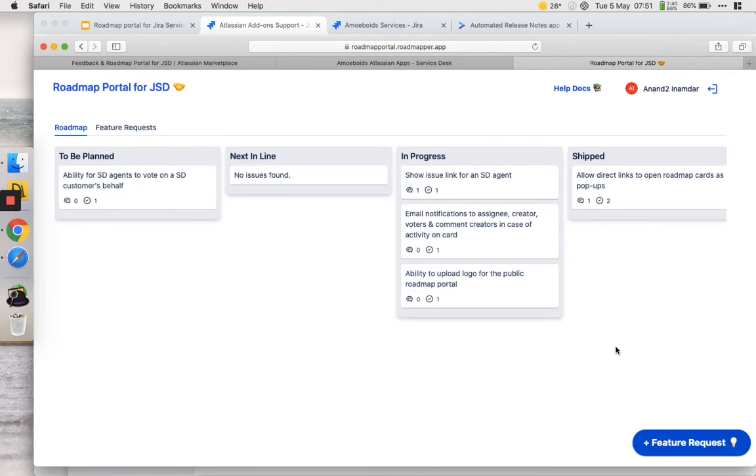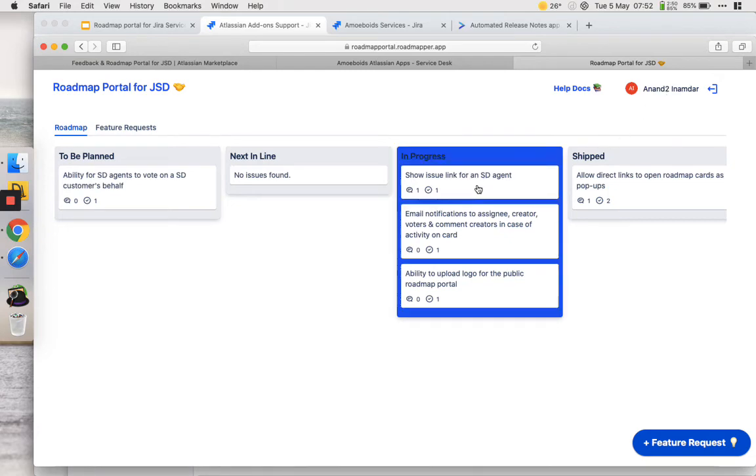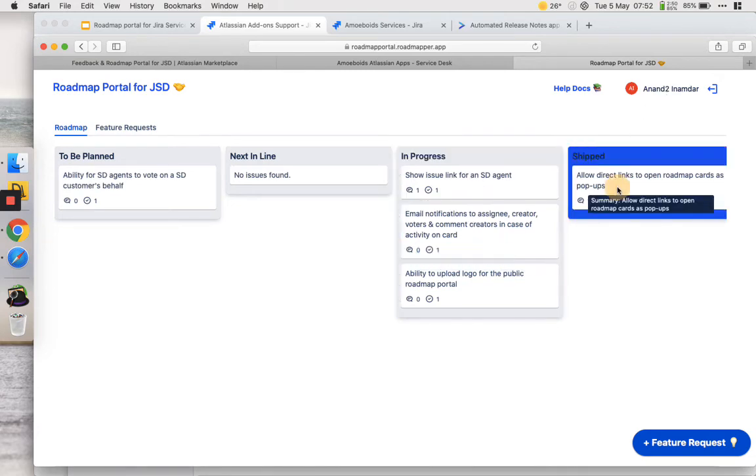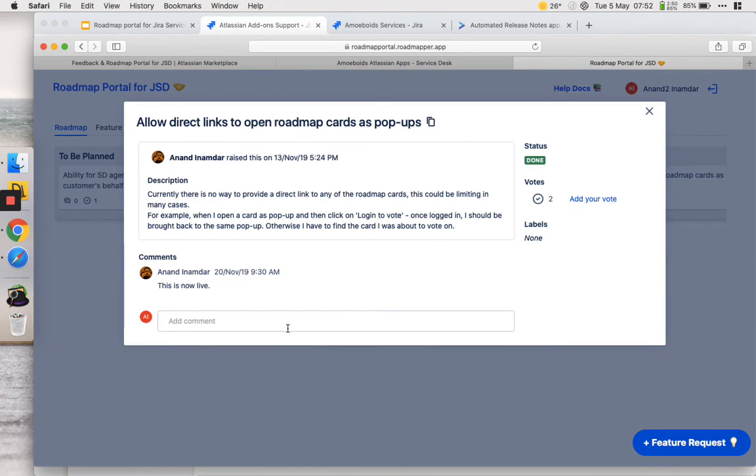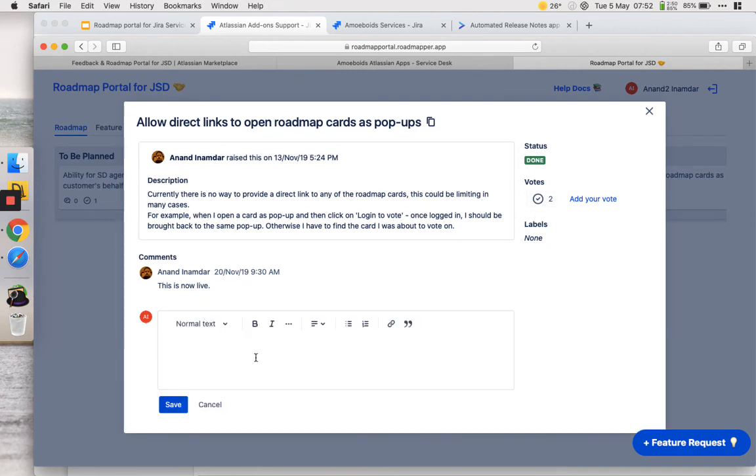So you don't need to have any license for Jira or Jira Service Desk agents. These are just normal customers on your Jira Service Desk projects who can log in using their credentials, and they can comment on the tickets, comment on the feature requests, vote on them, and see others who have voted for them. Fairly straightforward. I can even add here a new comment.